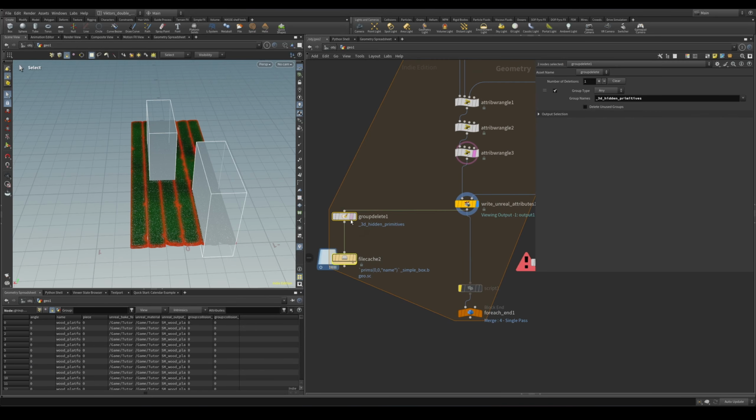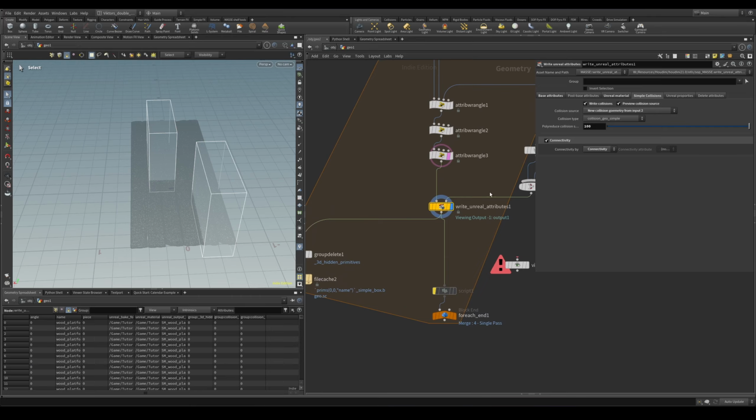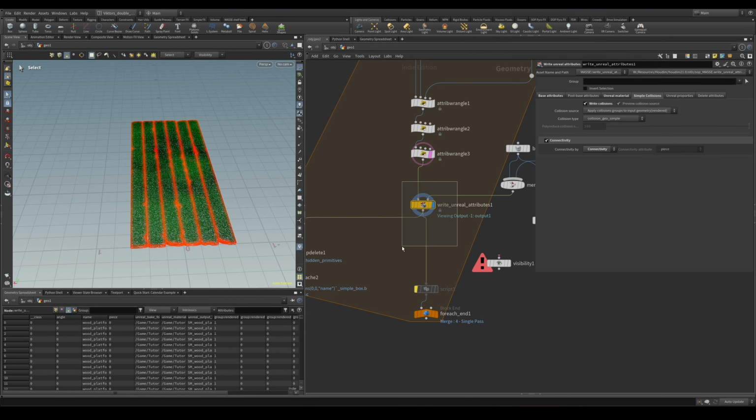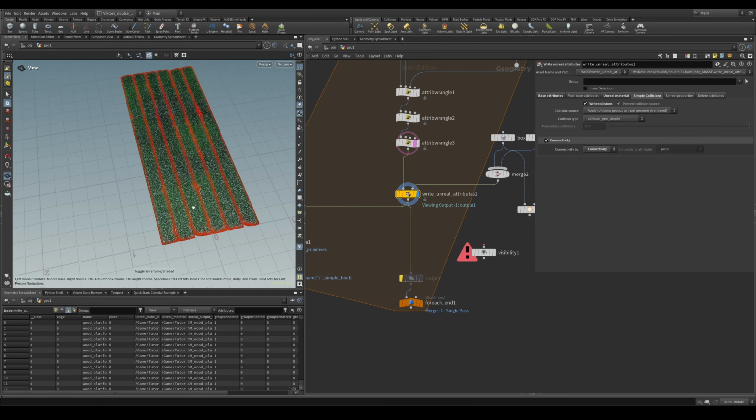What we have to do is, first of all, we cannot apply these collision groups to the original geometry without the custom geometry, because in my experience, it would create multiple static mesh components.